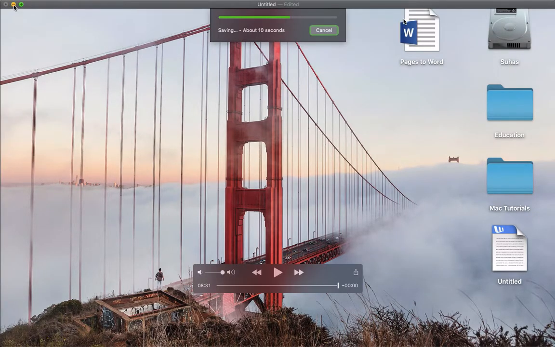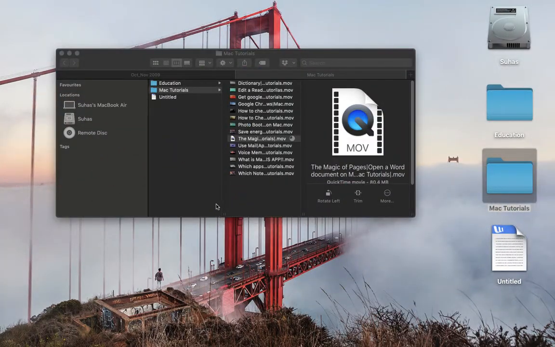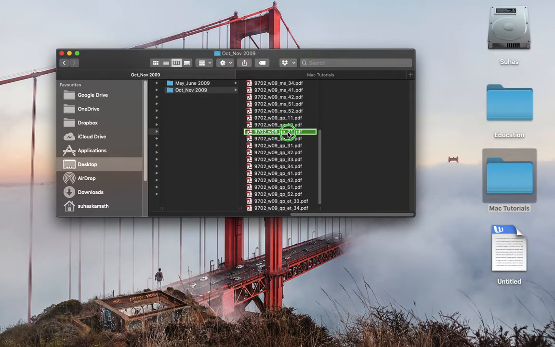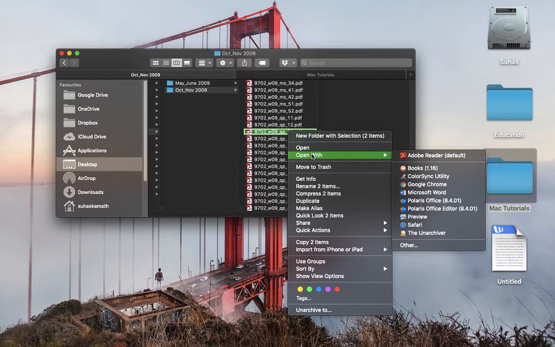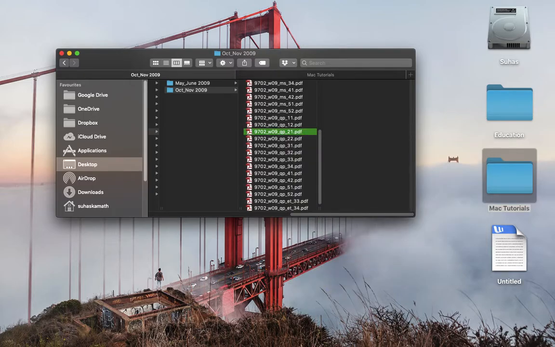Today I'm gonna show you all the apps which can open a PDF document on your Mac. The first app I'll be talking about is Adobe Reader. It's version 11, Adobe Reader XI.